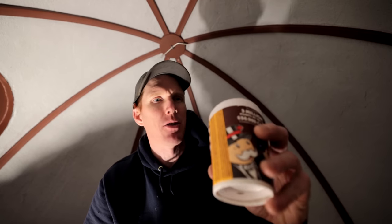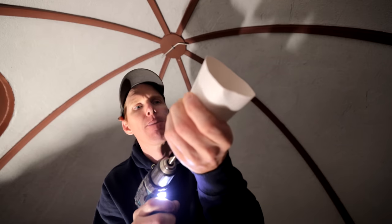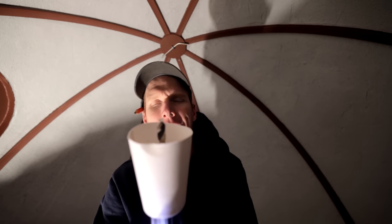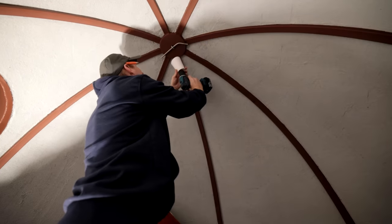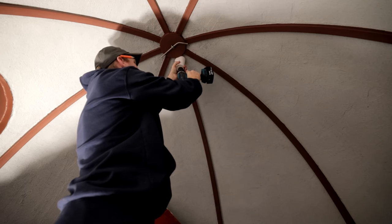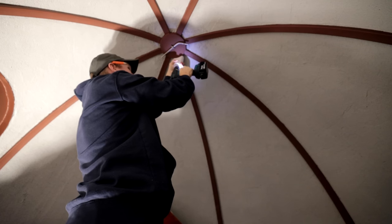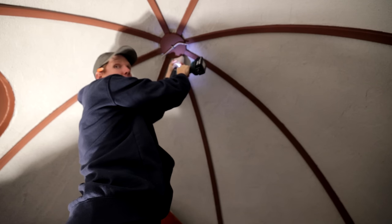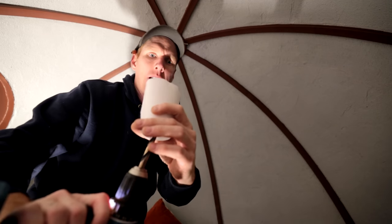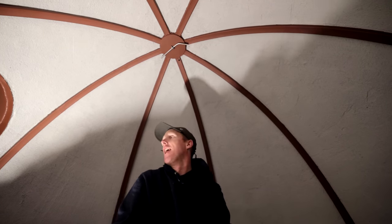Tip of the day, if you don't want to get metal shards in your bed, you take your old cup, this happens to be a McDonald's cup, and you drill a hole. Look at that, double lined. I don't need that part. You drill through the cup, having your drill bit come out the end. I gotta watch where my rib is because it keeps turning. Then you line up your drill bit, stick the cup right up against the surface that you're drilling, and you drill, and all your filings end up in your cup. Then you don't have a disaster on your hands with metal filings in your bed. What the camera doesn't illustrate is that I'm swinging!